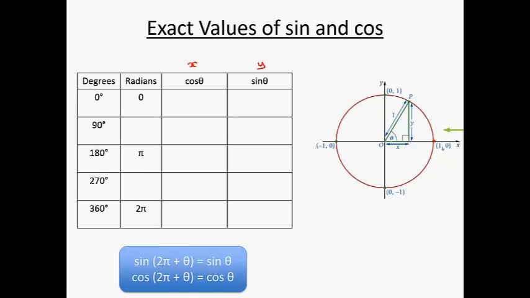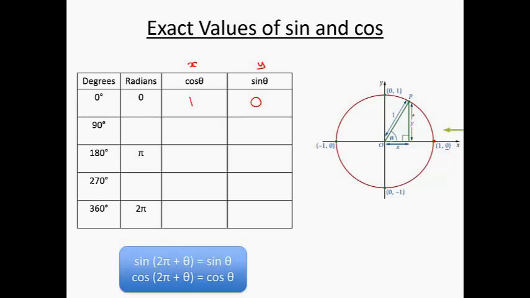That means that the cos of theta is equal to the value of x, so cos of theta is equal to 1. The sine of theta is equal to my y coordinate, which is 0. You can check that by putting it in your calculator, either in radians or degrees. If you put in cos of 0 degrees and press equal, you'll see it equals 1. And if you put in sine of 0 degrees, you'll see that it equals 0.